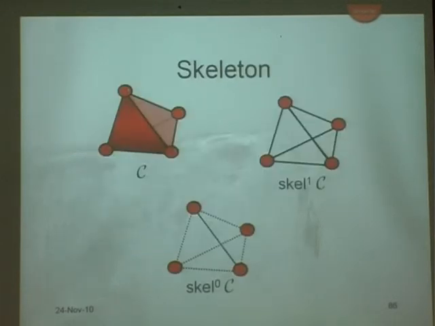So we're going to argue for all of these things when you want to build up a continuous anything, then you argue by induction on the skeleton. The skeleton is you take a complex and then you look at all the simplexes of dimension below whatever level you're interested in. So this is the one skeleton of that. This is the zero skeleton of this and of that, and so on.